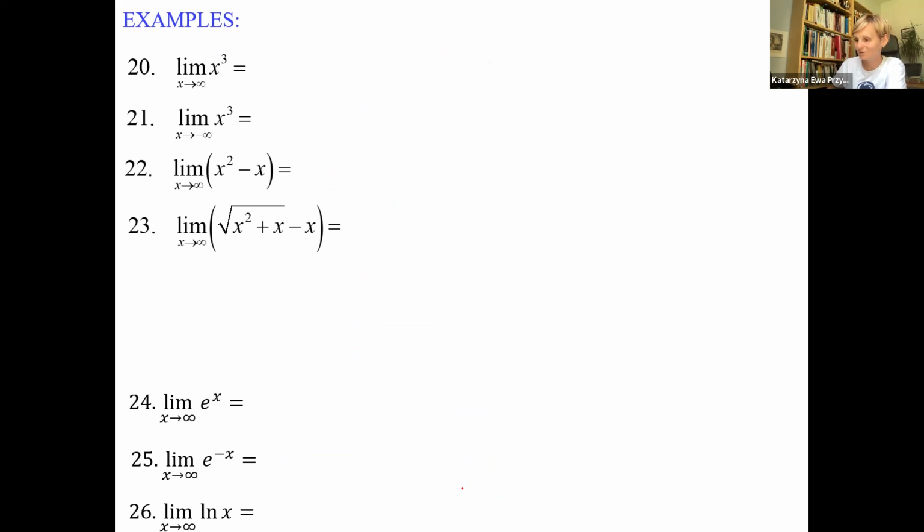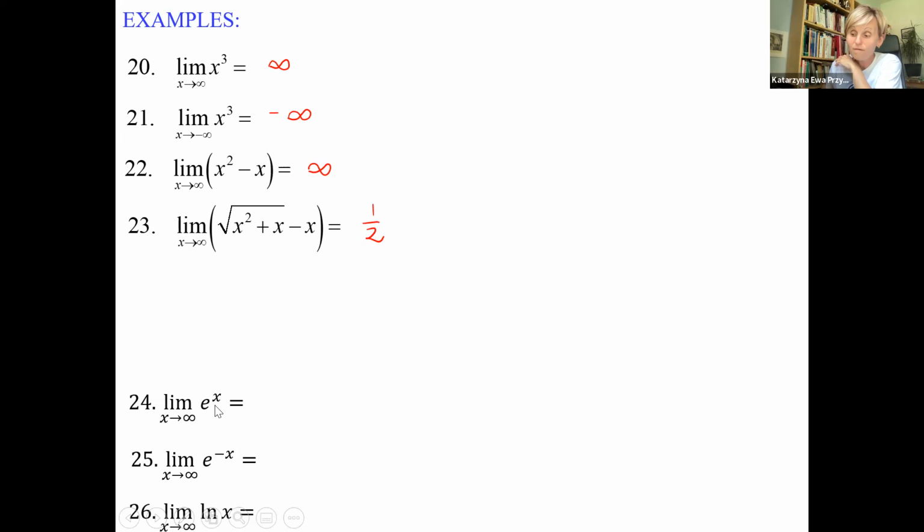Okay, let me just put: this was infinity, this was negative infinity. I think this was infinity, this is 1/2. Was this infinity? Yes, because it was infinity times 1. Okay, and now we have just 24, 25, 26, almost nothing to do because we just need to state the end behavior, limits at infinity.